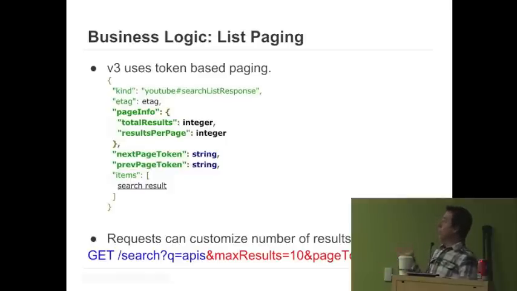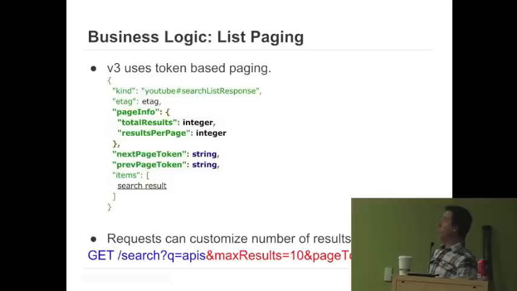In V3, we're using token-based paging. The reason for that is that we get more flexibility to both give you consistent paging, so if the collection changed since you first requested the previous page, you would actually either see duplicates, like resources that you saw on the previous page with index paging, because you can't actually tell when you did that request, while tokens allow us to do a much better job at that. That doesn't mean we're doing it on all requests yet, but that's where we want to be.